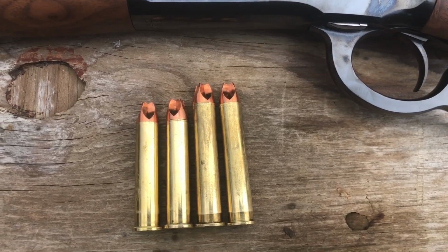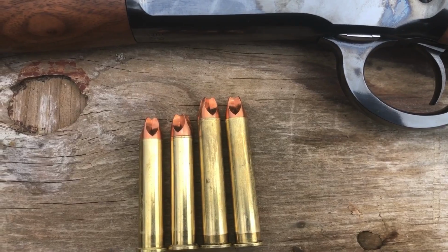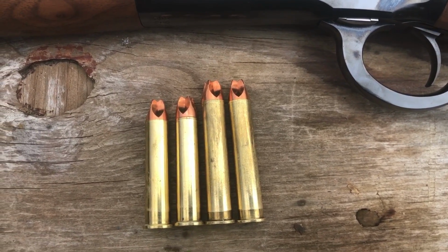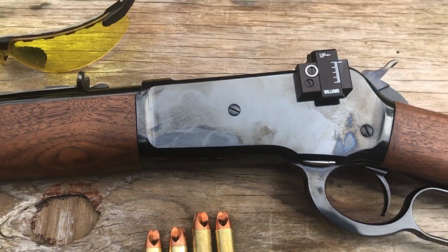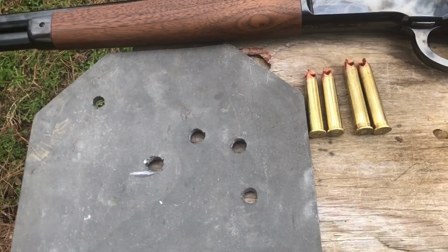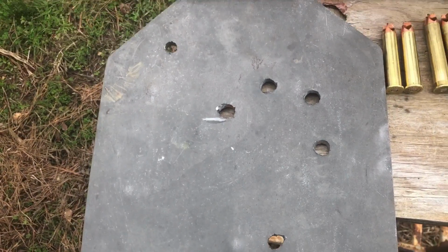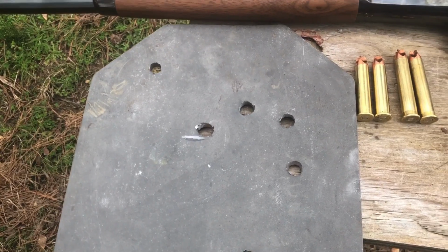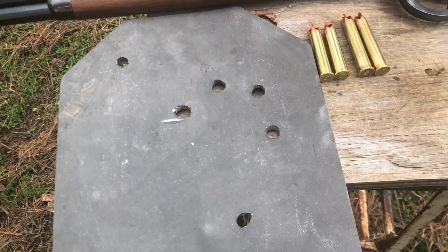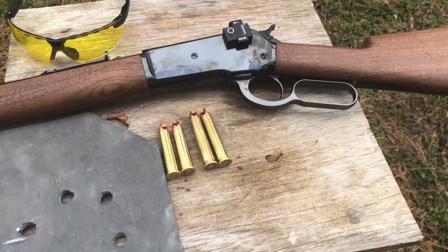We're going to try them in level 3 AR 500 insert and also into ballistic material. So stay tuned, y'all. Well, here's the AR 500 insert. We're going to shoot both of these at it and see which ones. We've already shot other ones at it and some have gone through and some have not. So let's get started and try it out and see what happens.